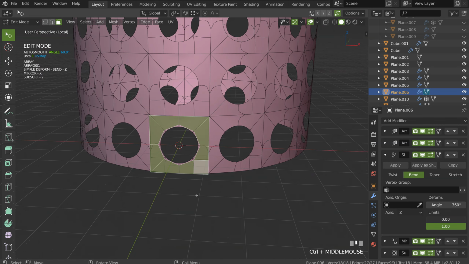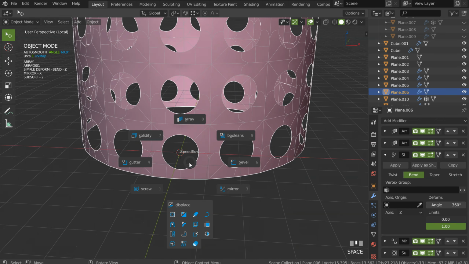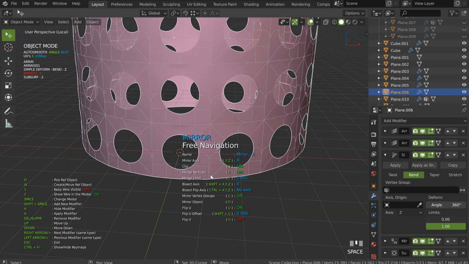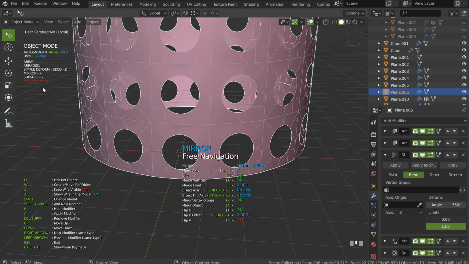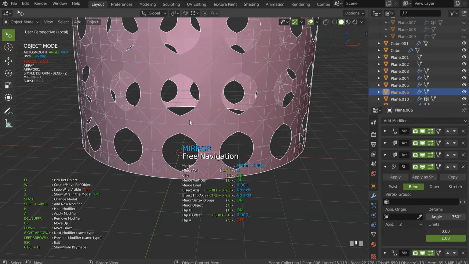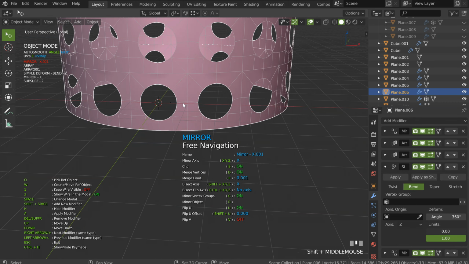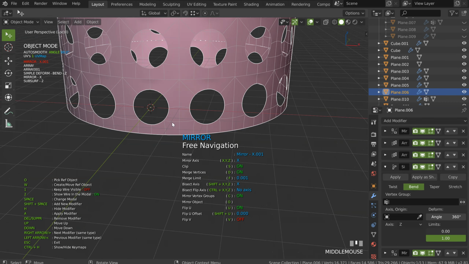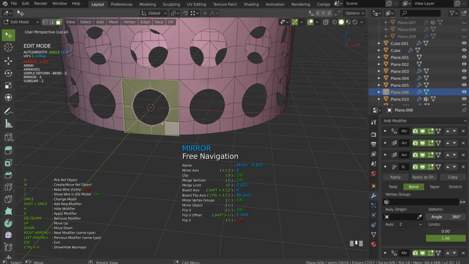So if we check on your object, if we select everything, we have this, so this is a normal result. And what we will do now is come back to the mirror. I will press Shift Space to create a new mirror. I will just move it with the up arrow key before absolutely everything. And I will press Shift X, just like that. So as you can see now, if I press Tab to go in edit mode, boom, we cannot see it in edit mode. I need to activate the edit mode option.